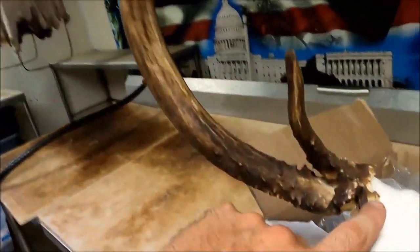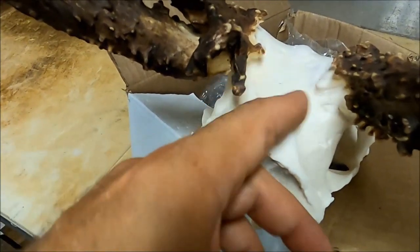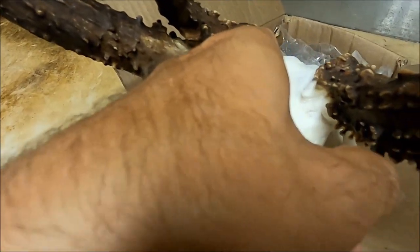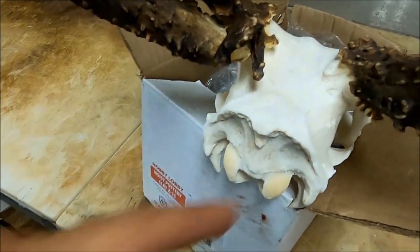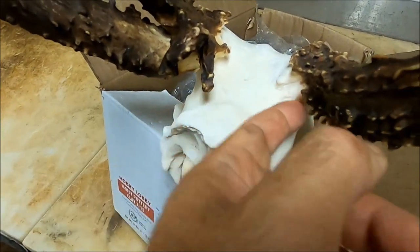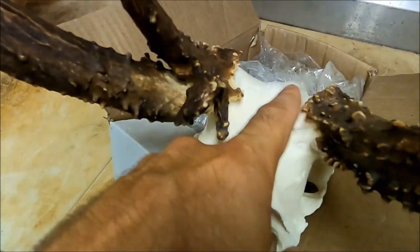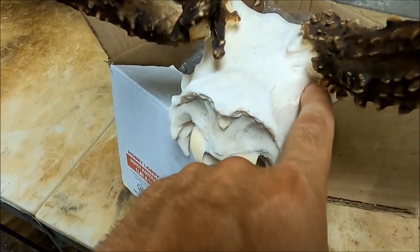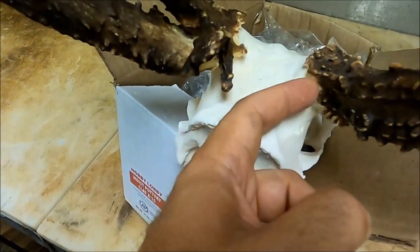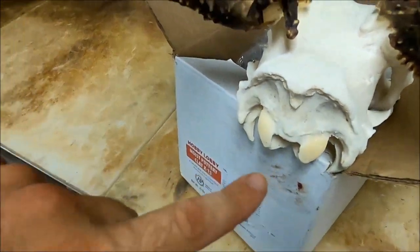As an idea, that's a couple of ways that if y'all have those weird-looking antlers with little points coming out like that right there, you can go around them any way you need to. Like on this one right here, you could go straight across and then come straight down. If there was one on this side, you could go right across, cape up underneath that, and then come around on the back side of it. When you go to stitch this up, if you'll stitch this first, then you can pull it tight and stitch so that it meets around the base where it's supposed to, and then you can just come right back around that point and stitch that in.